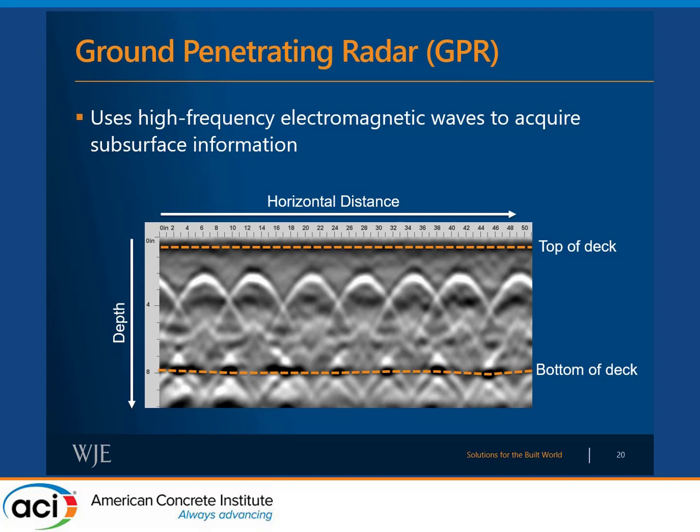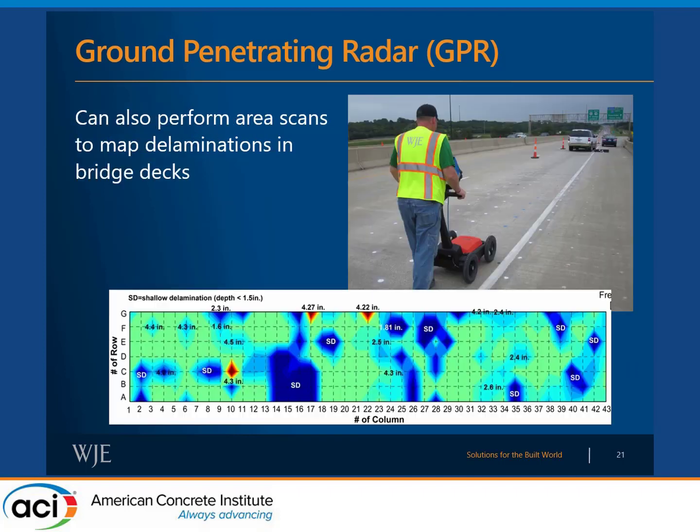These parabolas here are what happens when the radar interacts with the reinforcing steel. And so we can use these signals to locate the tops of the reinforcing steel, get information not only about the spacing of the reinforcement, but also the depth. Now, if there were delaminations or voids in the concrete, we'd have a signal similar to what we see at this bottom of the deck, but it would be shifted up to a higher plane. And so we can use that to see where these delaminations and voids might be.